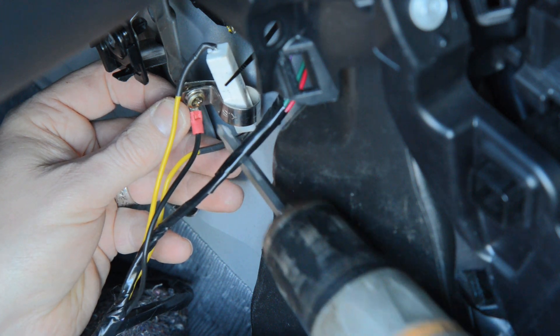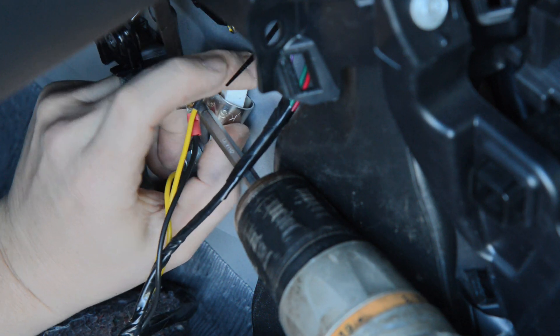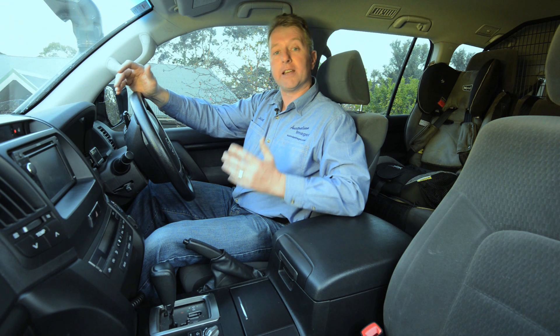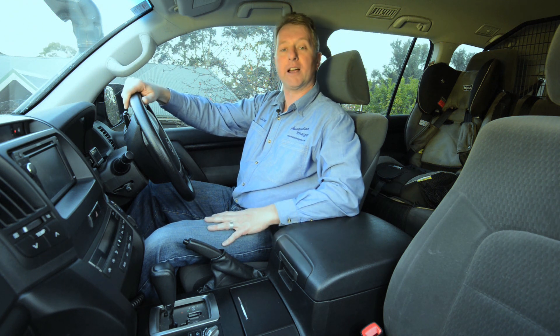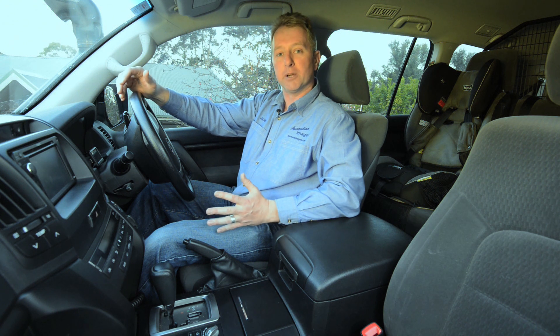With the wiring connections made, attach the kit's resistor and earth wire to the metal dash bracket with the supplied tech screw, ensuring the resistor is away from the carpet and any plastic parts. The lockup kit comes preset to lock at 78km/h and unlock at 74km/h with standard tyres. If you're happy with those settings then you can skip this section.